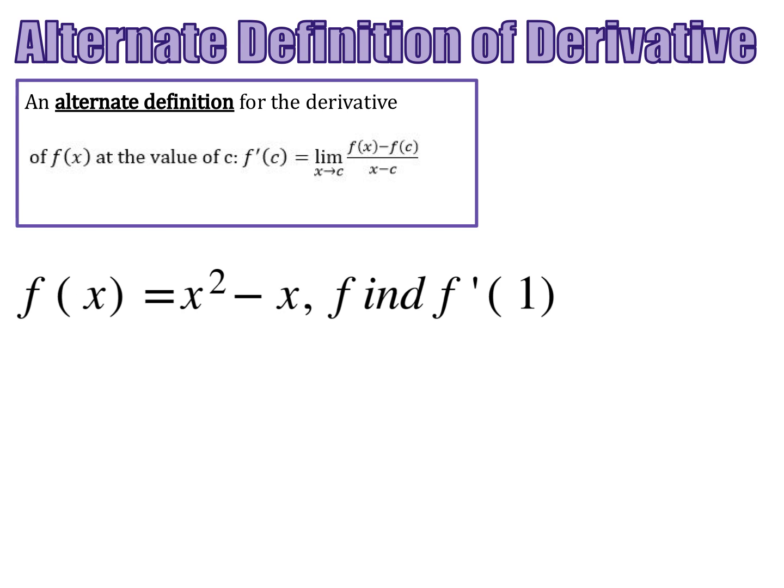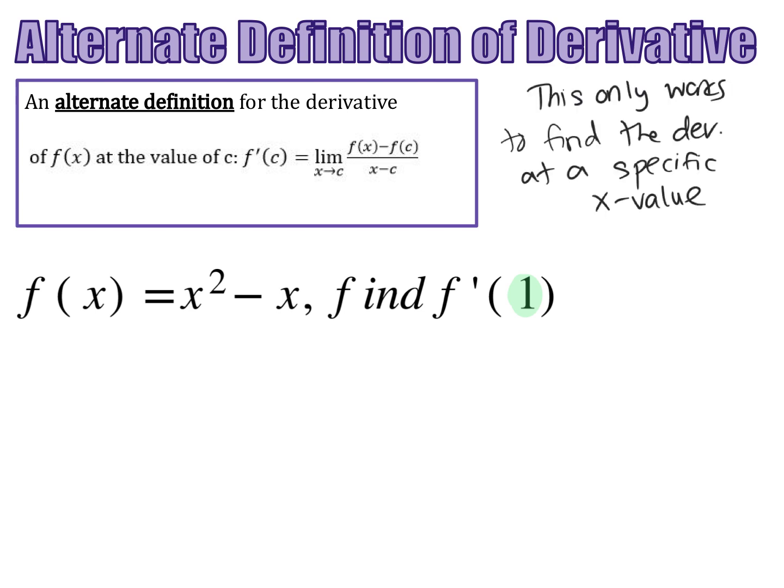Okay, one thing I want to point out is that we're about to talk about something that only works if we're finding the derivative at a particular number, and that's really important. If we were being asked to find the derivative as a function, as of right now, we'd have to go back and use the limit as h approaches 0 of the difference quotient. This strategy for the alternate definition works if we're looking at a particular value.